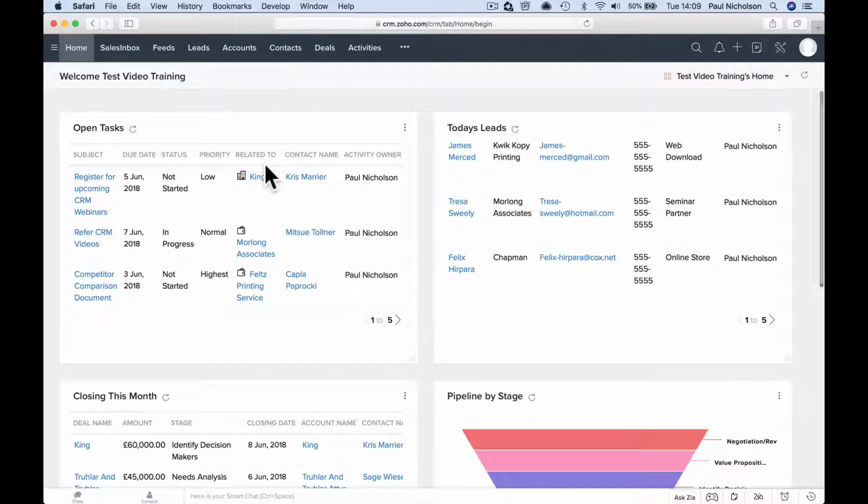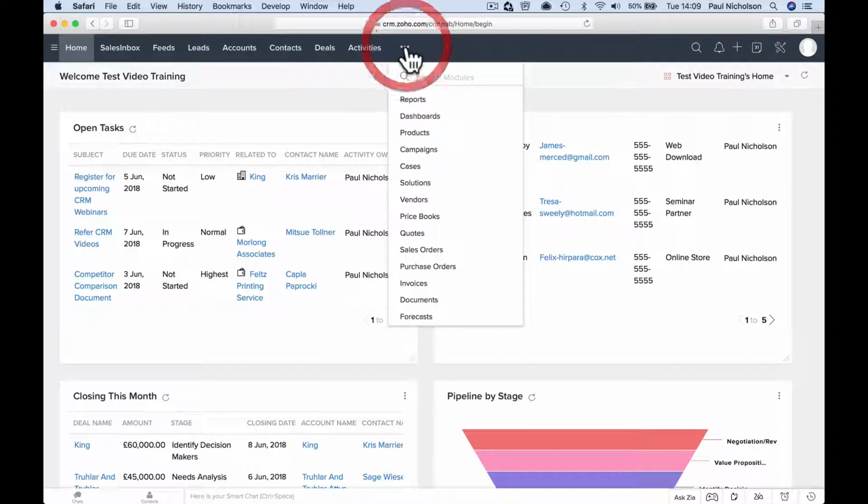This is where you're going to change and set your basic dashboard, the things where you want to be one click away from, the stuff that you do all the time. The beauty with Zoho CRM is there's lots of different ways of getting to the same place. There's lots of things you can set up.